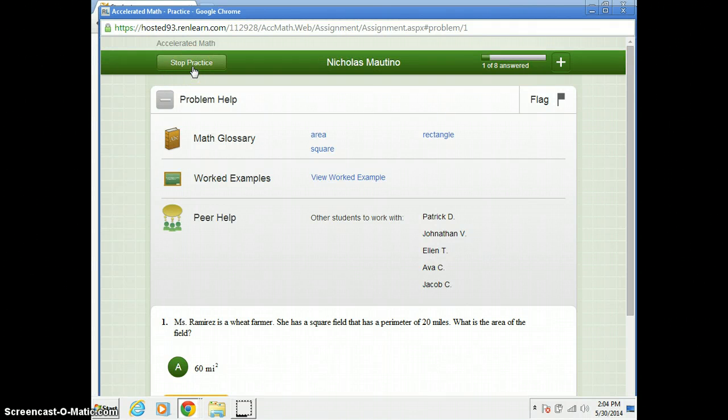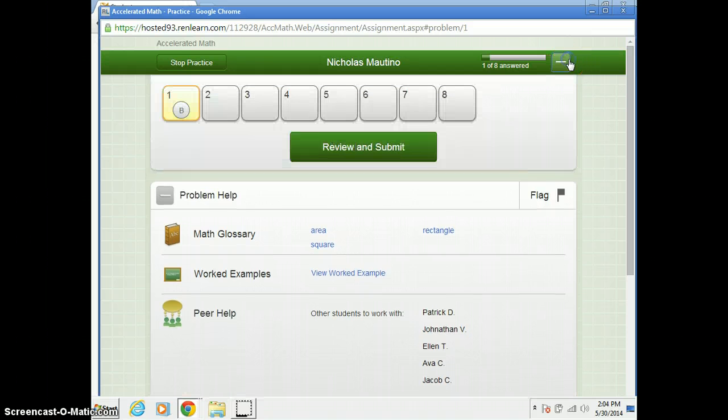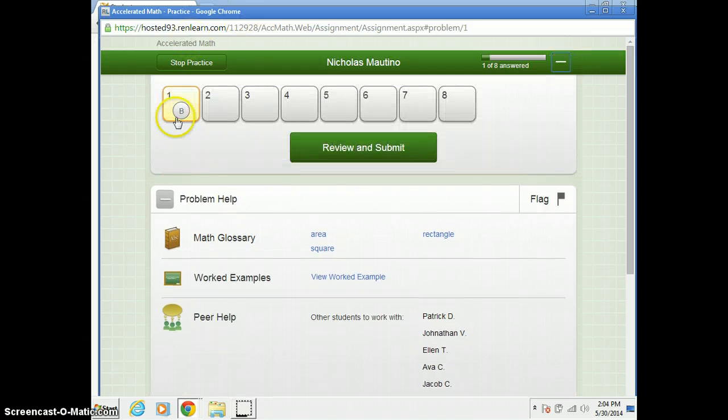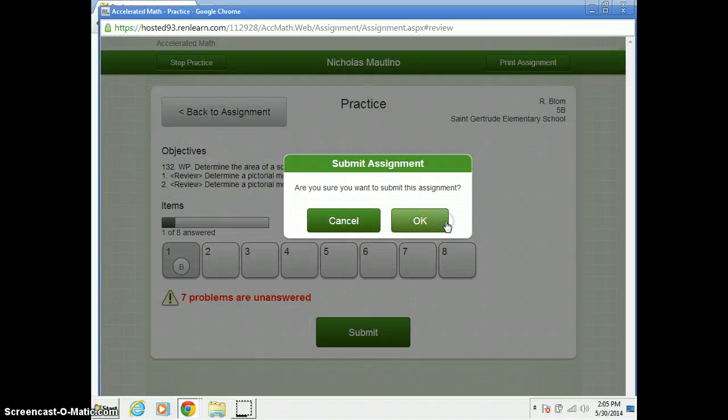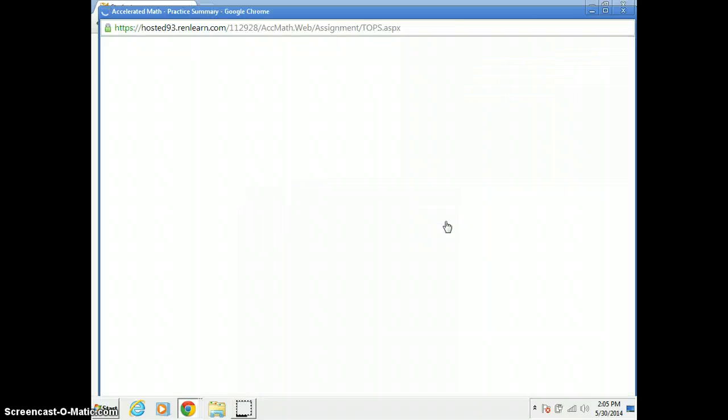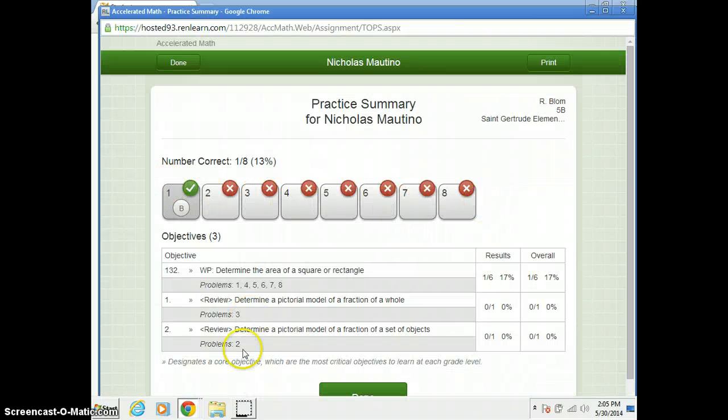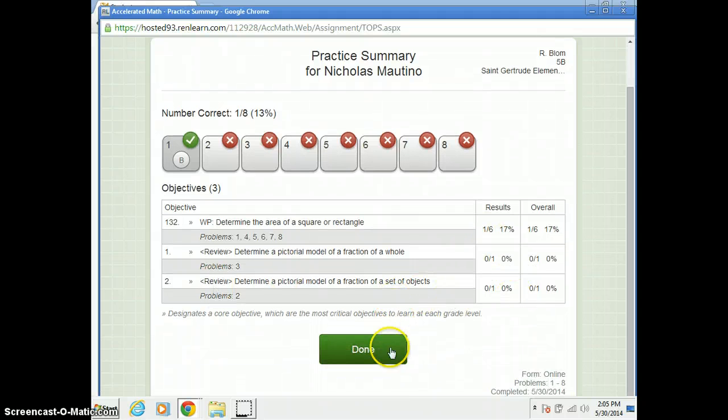I just wanted to show you this. Before you go, I wanted to show that you can review all the answers that you put up here, and once you submit a test, it will grade your test and tell you whether you were correct or not, what your scoring is, and it breaks down each question of how it did. I just kind of went through there, so obviously that's not going to be a very good score, but it's a great way to check up on your student after they're finished: hey, how did you score on your Accelerated Math? You can check that out as well.